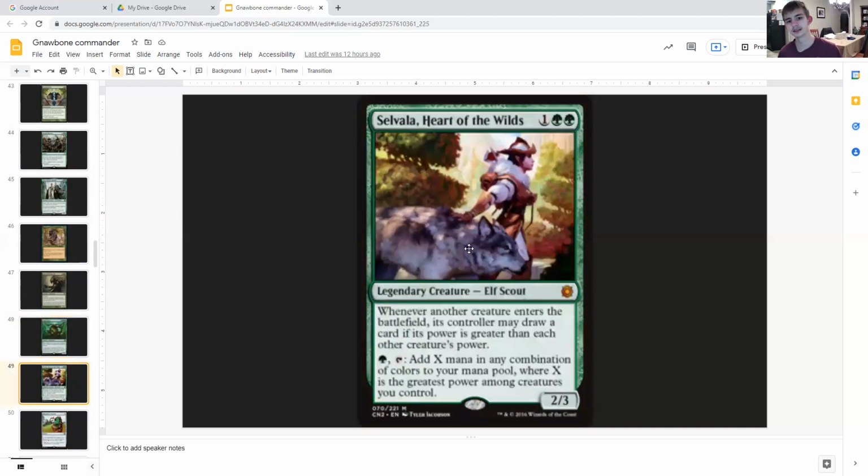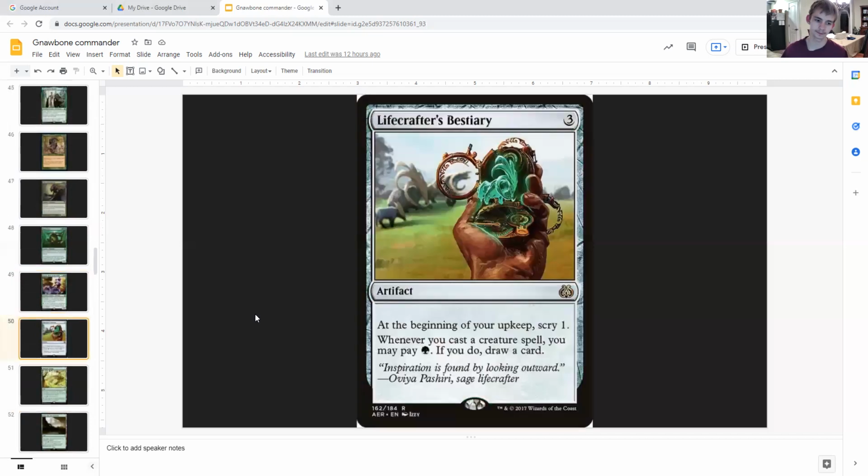And that. So Sylvan, Heart of the Wilds. 1 generic double green legendary creature, Elf Scout 2/3. Whenever another creature enters the battlefield, its controller may draw a card if its power is greater than each other creature's power. And you can tap it to add X mana in any combination of colors to your mana pool, where X is the greatest power among creatures you control. So this will add a nice amount of mana.